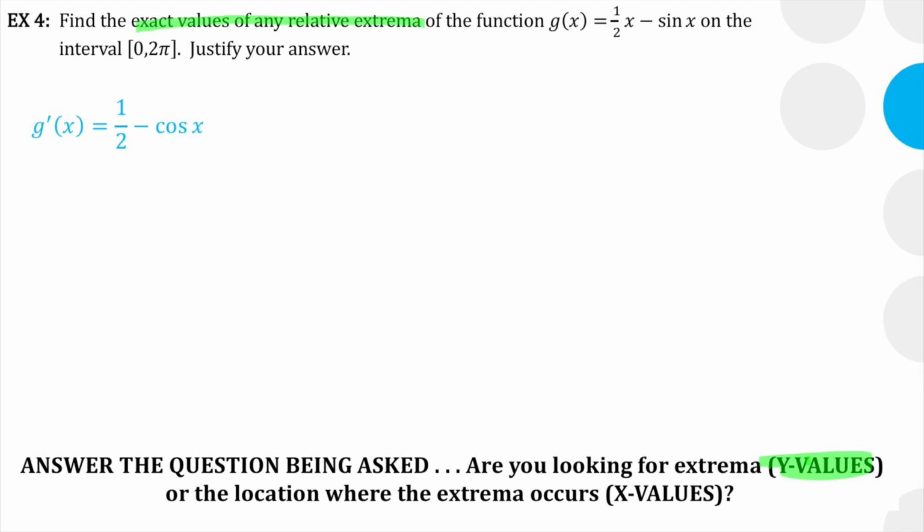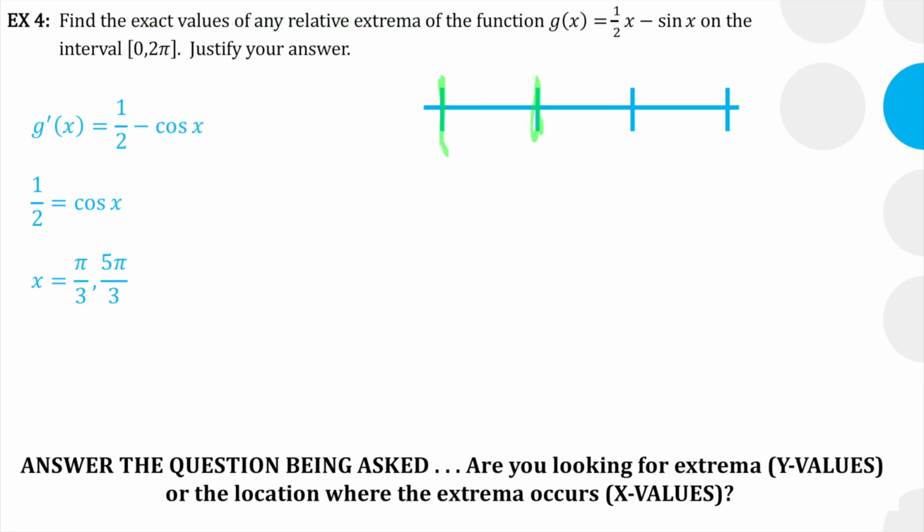First step, of course, is to find the derivative of our function and set it equal to 0, and so we have that wherever cosine x is 1/2, we're going to have a 0. So that's going to be pi over 3 or 5 pi over 3, and we'll pop those on our number line. But why do I have 4 fence posts? It's good to keep in mind the endpoints. This is a closed interval, so nothing happens past 0 or past 2 pi.